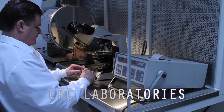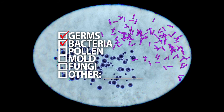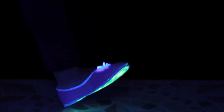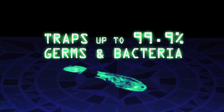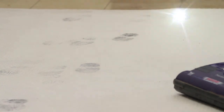When you walk outside, you have no idea what you're stepping in. We took a sample of a shoe to the prestigious CPC testing labs for their scientists to tell us exactly what is on the bottom of an average shoe. Their test discovered that dirt on shoes can have germs, bacteria, pollen, mold, fungi, and unfortunately, even feces. A shoe may look clean, but when you shine a black light on it, you'll see it's filthy and covered with germs. But all you have to do is step on The Amazing Mat — it traps up to 99.9% of germs and bacteria.